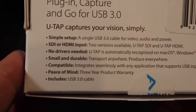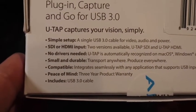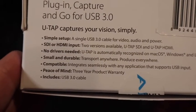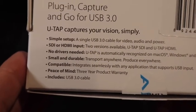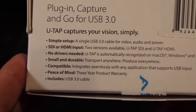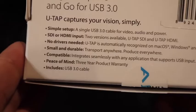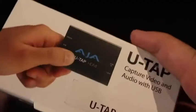SDI or HDMI input. Two versions available, U-TAP SDI and U-TAP HDMI. No drivers needed. Small and durable. Compatible. Peace of mind. I love that. Peace of mind, 3-year product warranty. Includes USB 3 cable. Awesome. So that's that. Let's open it up.